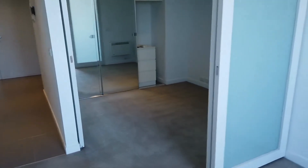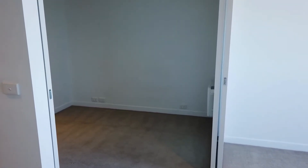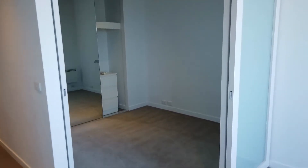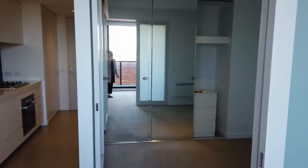Here we've got the main bedroom which is a very good size — plenty of space for a double bed with side tables. We've also got a heating unit to the wall here to keep you nice and warm. We've got the sliding doors here to keep it open or to have some privacy, and the built-in robes here for your clothing.